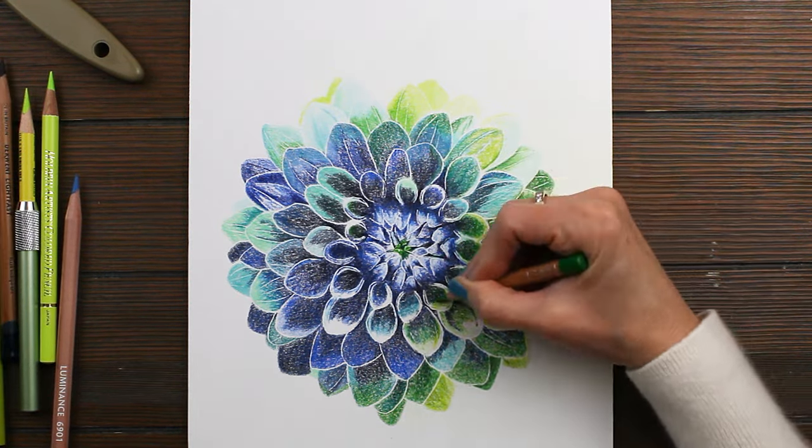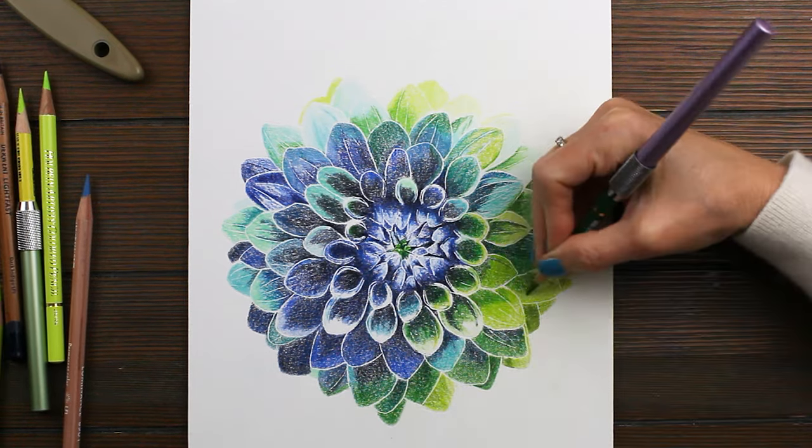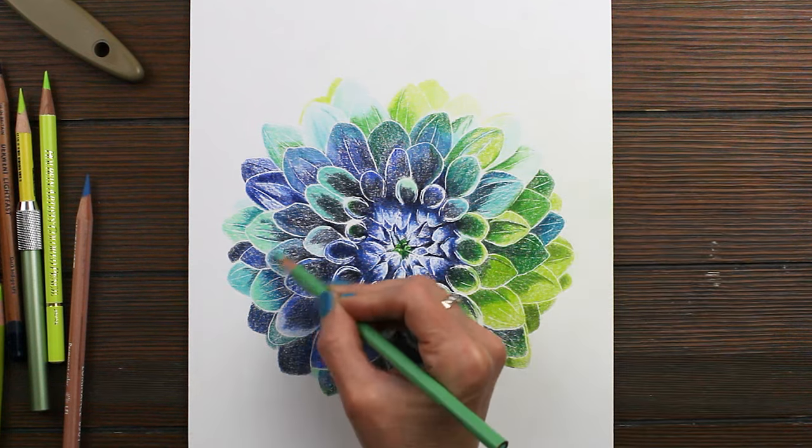I'm just going to come back around and adjust a few of the colors and values before I go ahead and blend out with my solvent.